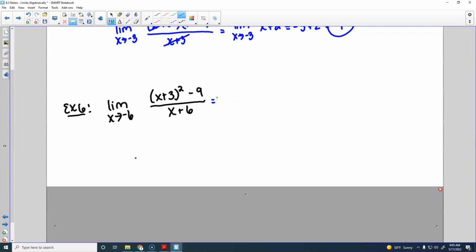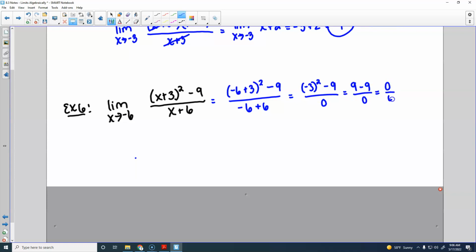So we've got the limit as x approaches -6 of (x plus 3) squared minus 9 all over x plus 6. So direct substitution, every time you need to try it first. It's okay with me if you do this part in your head, but I'm going to write it down to show you what to do here. So you would end up with (-3) squared minus 9 over 0. That is going to be 9 minus 9 over 0, which is 0 over 0. Most of them you're going to get are going to give you 0 over 0 because we're looking at those difficult points, right?